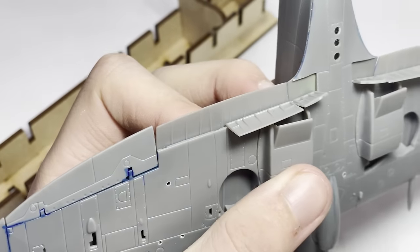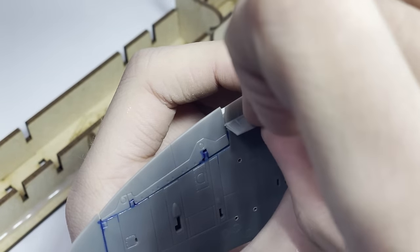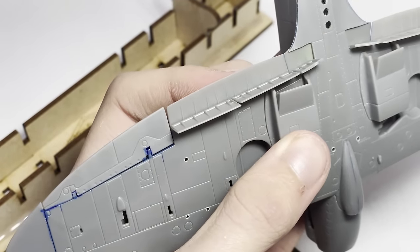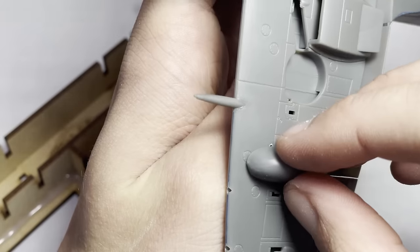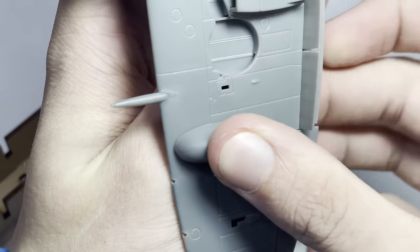On screen, you can now see me installing the flaps. The flaps have these really nice 90 degree kind of molded angles which slot into the wing. So really nice attachment points. Flaps can sometimes be quite a weak place to get attachment points on a model. However, Airfix have a really nice system here, and I really enjoyed putting them together.